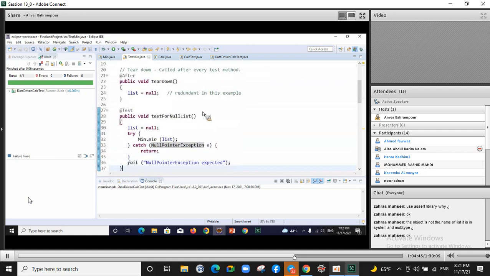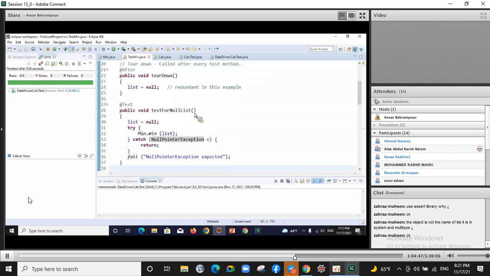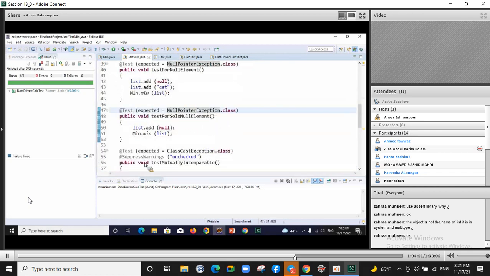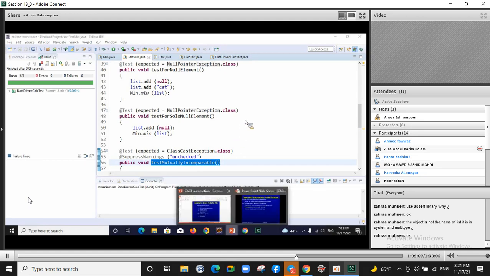This is the example, the problem of the previous lecture. All test cases defined in previous lectures have no parameter. So until now, we have not explained test methods with parameters.